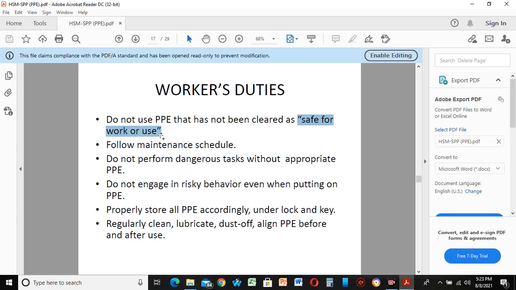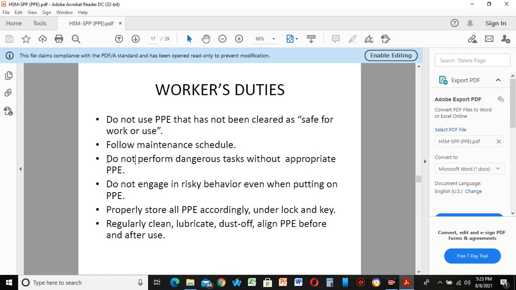When that's the situation, don't use that PPE. And the workers must follow the maintenance schedule of the PPE. If it's written in the maintenance program that every 2 weeks, every 3 weeks, every 4 weeks, every 6 weeks, you must maintain this thing, clean it and do this, follow that. Stick to that. Stickability to the prescription is key.